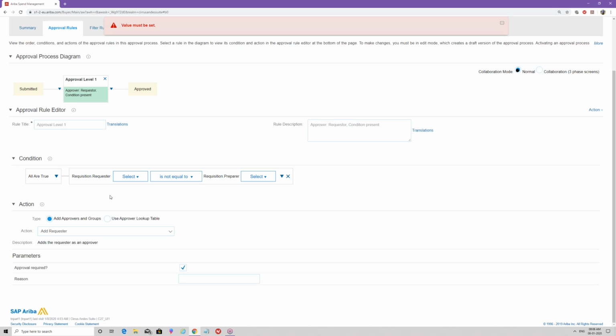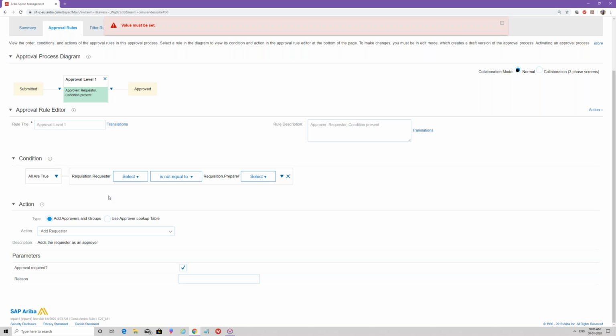But remember, guys, one more thing. We have given a condition for this level. That means whether this particular level will get triggered or not depends upon this particular condition. Plain and simple.